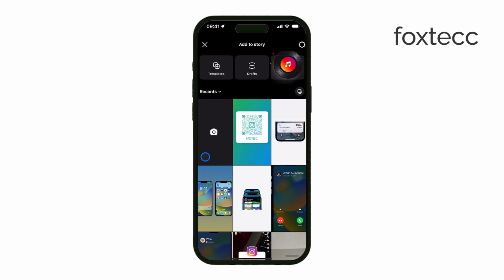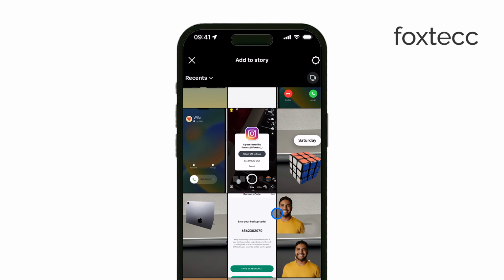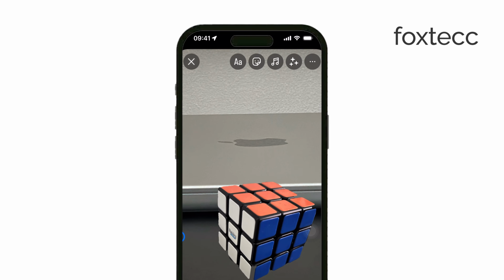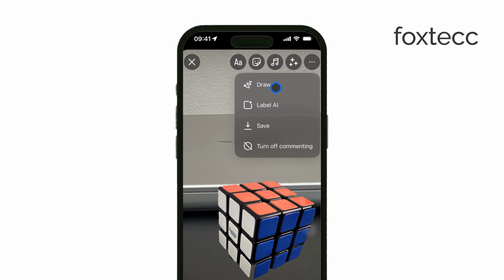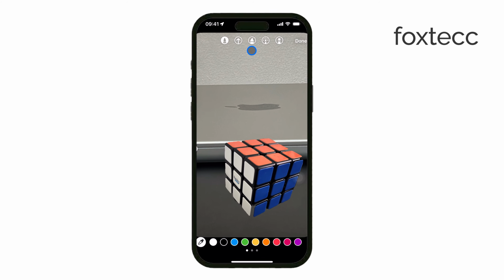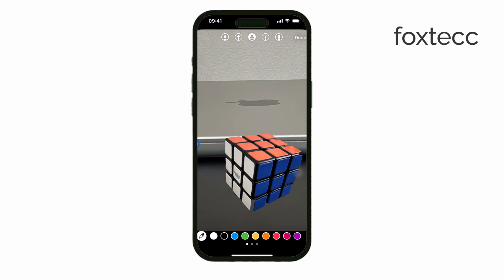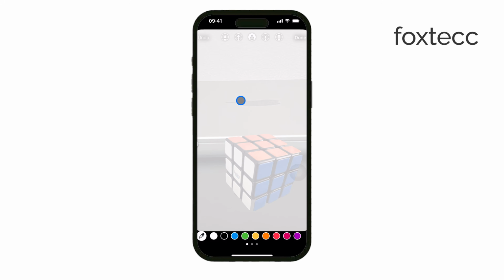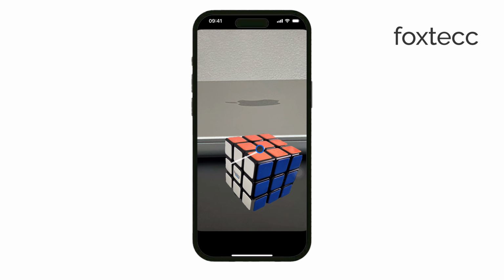Open Instagram and tap your story to create a new story. Select the photo you want to blur from your gallery. Once it's on the screen, tap the Draw Pen tool in the top right corner. From the available tools, choose the highlighter and set its opacity to low. Now tap and hold on the screen to apply a soft, translucent blur effect over the entire photo. If you only want to blur specific parts, you can manually draw over those areas instead.